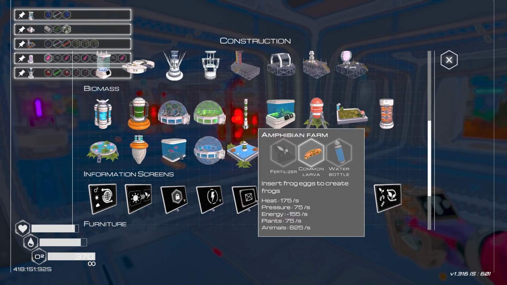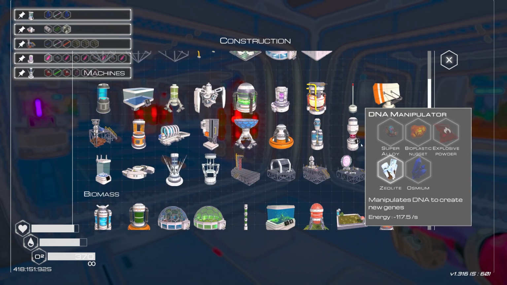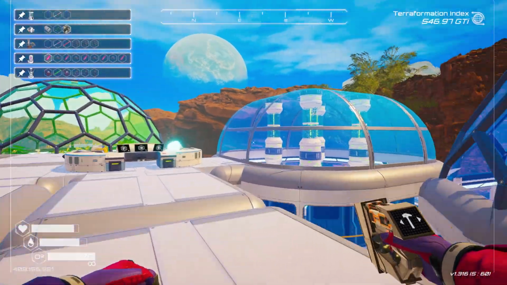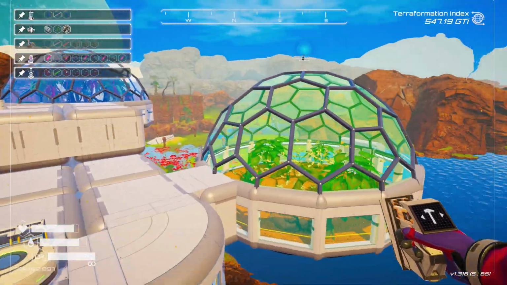We've got apparently an amphibian farm. We'll have to do that. We've got a tier 2 butterfly farm. Like I mentioned earlier, we've got the DNA manipulator. We've got a ton of things. A lot to get to. It just keeps expanding, expanding, and expanding. It's absolutely crazy, but we got a lot done today.